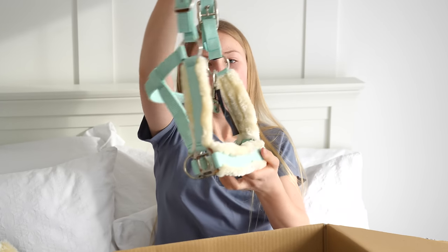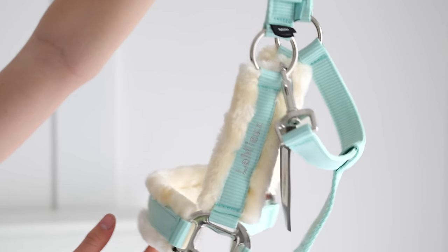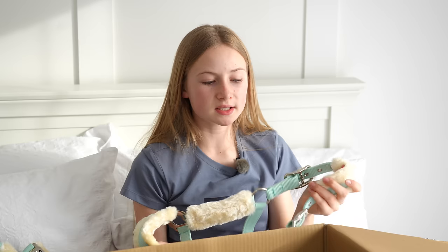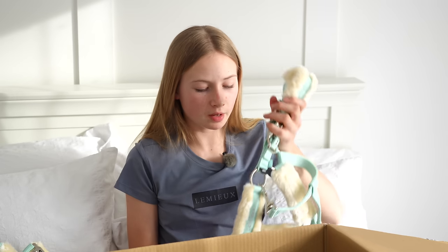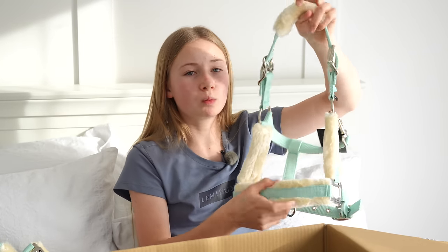This looks big. So yeah, this is Cobb. And this is what Panda would wear, and then Yas. And then this is the mini, and I really wanted to cover all of the pony sizes in almost everything, so no pony feels left out. But yeah, these are absolutely adorable. They're so good. And you can wash them as well.